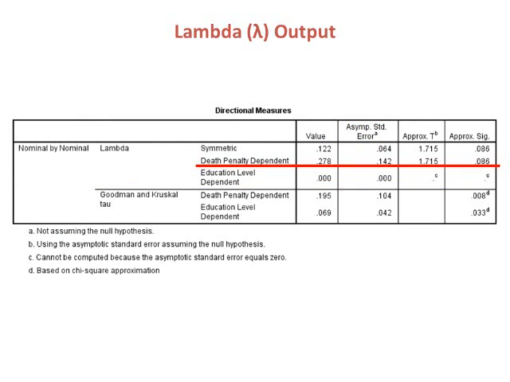Here is the output. Lambda is asymmetrical, so we must make sure to pick the correct row. Our calculation assumes that the death penalty is the dependent variable, so we choose that row of the table to examine. We see the lambda is approximately 0.28 as we calculated. However, note in the column on the far right, we have a significance value of 0.086. 0.086 is greater than 0.05, so we conclude that the relationship is not statistically significant, and we accept the null hypothesis that lambda could be 0.